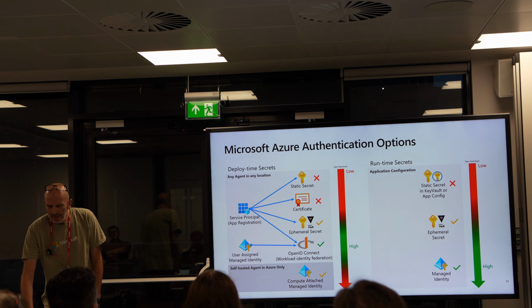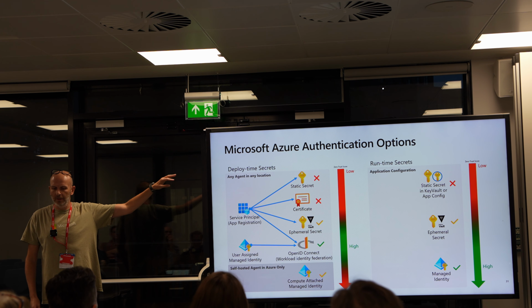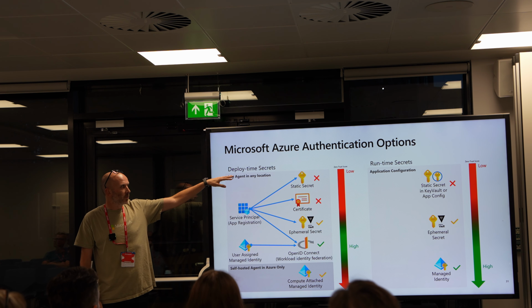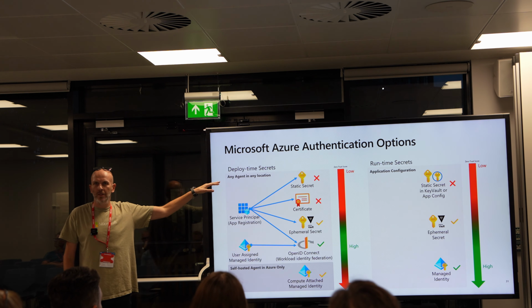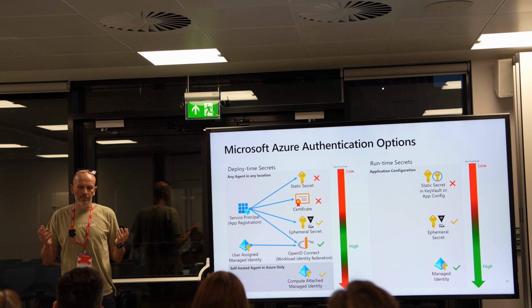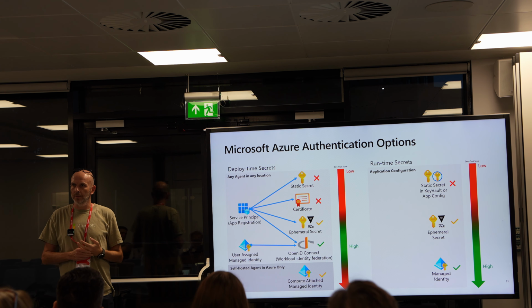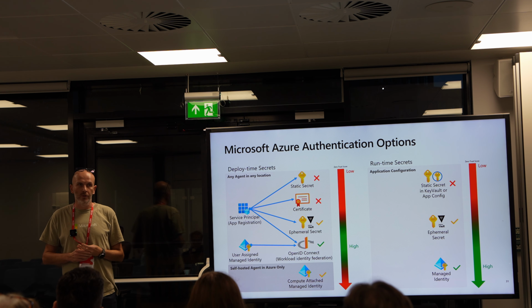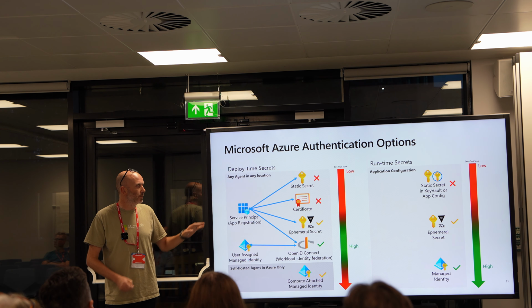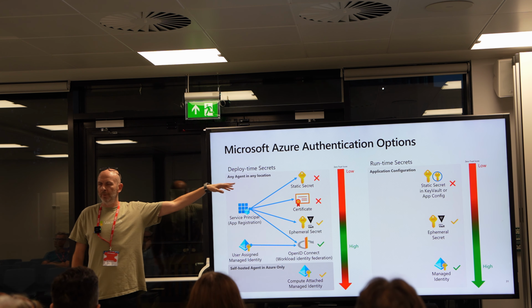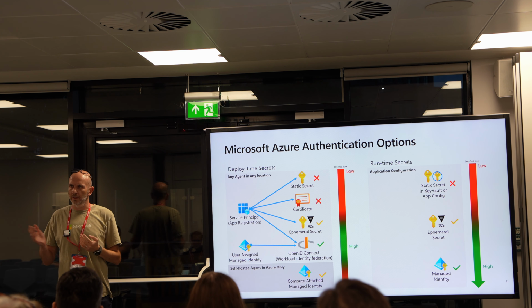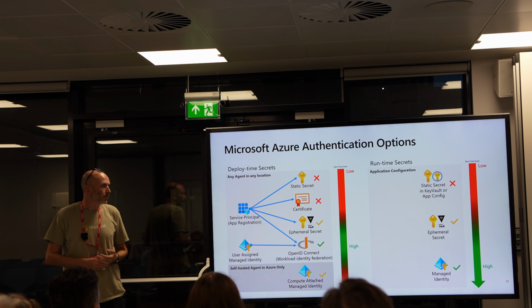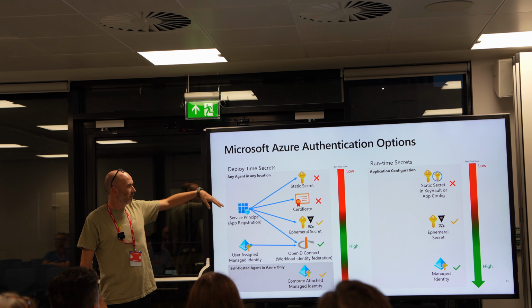So yeah, identity. There are two different types of secrets or credentials that we might care about in infrastructure as code. One is deploy time secrets, and the other is runtime secrets. A deploy time secret is a secret that you need to actually run a Terraform apply, in our case, or a Bicep deployment. And that is going to give you access to deploy resources into Azure, basically, or GCP or AWS, whatever it might be. A runtime secret is something that's needed by your application all the time. So it might be like a database connection string, that kind of thing, that is constantly needed by that application after it's been deployed. So what we really care about in IaC is the deploy time secrets.